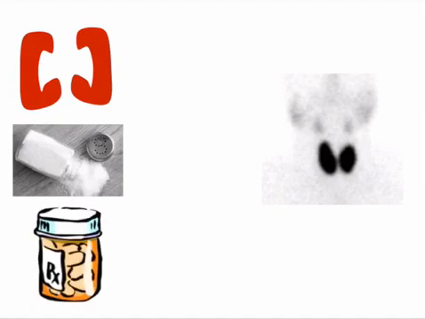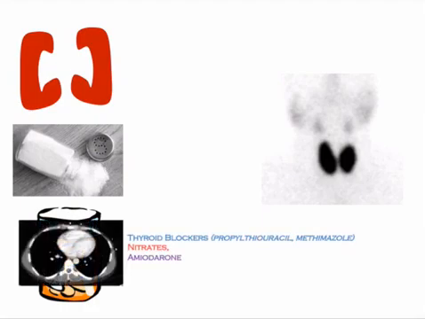Medications, on the other hand, could be asked. So conventional thyroid blockers, nitrates, amiodarone, and of course, IV contrast. So if you were going to remember anything, well, the blocking agents are obvious, but amiodarone and IV contrast. I mean, they could ask nitrates too. They'll, of course, ask the one that you don't remember.